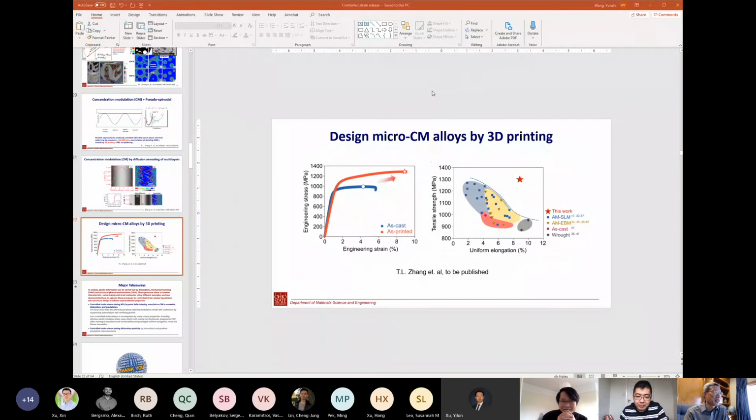And then we are also working on steels, and trying to come back to steels to see if we can design such a small-scale concentration modulation, and then make a combined TRIP effect there. Yeah, that's amazing work. Thank you very much. We should always start from steels first and explore other alloys, and hopefully can go back and improve steels as well. Yes, thank you. You're welcome.